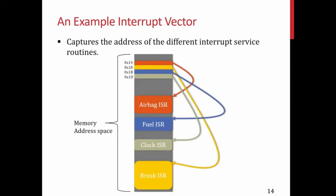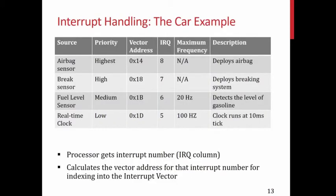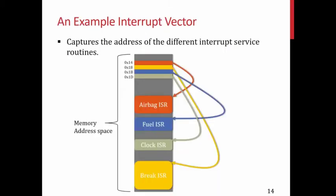So for example, in this case, airbag sensor, fuel sensor, clock, and brake. If all of them trigger at the same time, then somebody should get the highest priority. You cannot say, oh sorry, I'm changing the clock display now, can I hold the brake later? Cannot, correct? You definitely have to put more priority to the brake. So there is also the concept of priority here. You'll also look at that in your example in the lab.